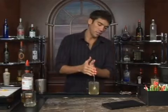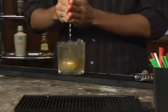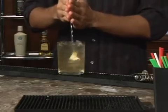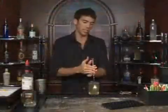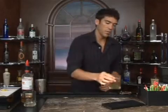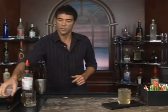Now, if you'd like, you can use either the 80 proof Southern Comfort or the 100 proof. Now, obviously, one's going to be a lot stronger than the other. I guess you could say one will be more special than the other. And that's a peach flavored bourbon. So you probably won't be able to taste a whole lot of peach in there, but you're going to taste a whole lot of goodness.